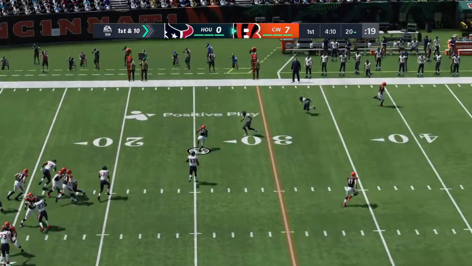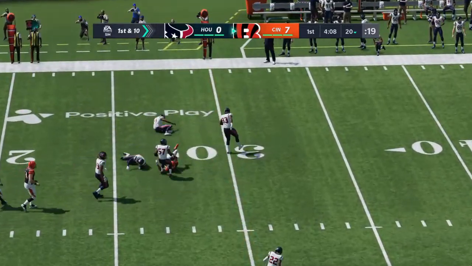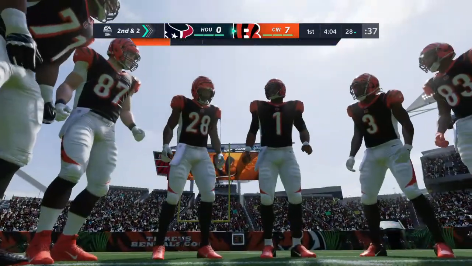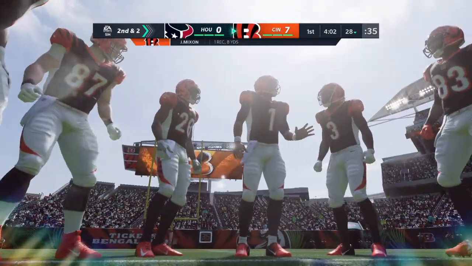They'll try and start this drive in the air. He finds his running back, Mixon. And the result here, a pickup of 8. Leaves him with 2 to go on second down. It's a gain of 8.